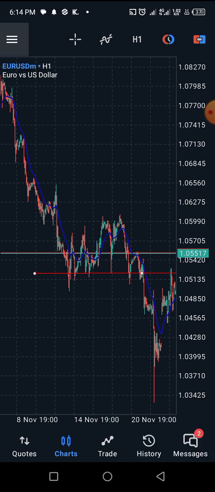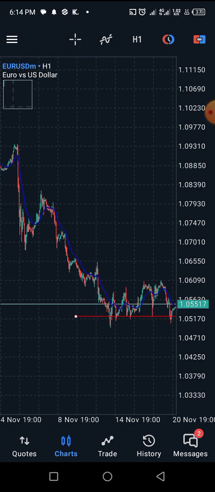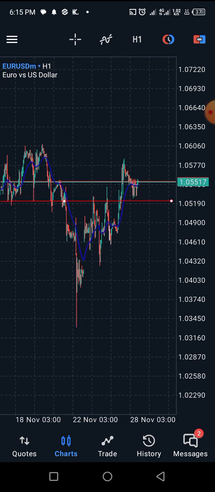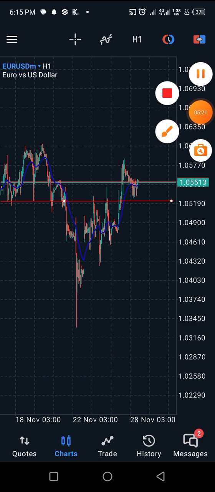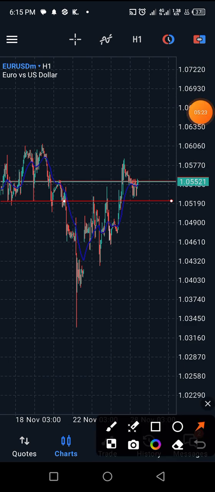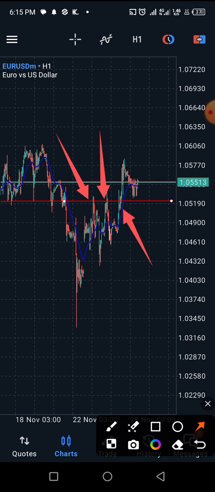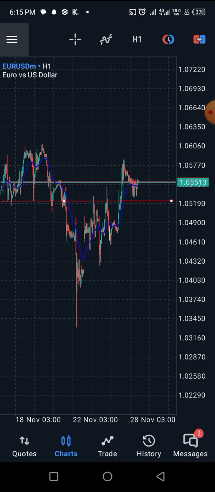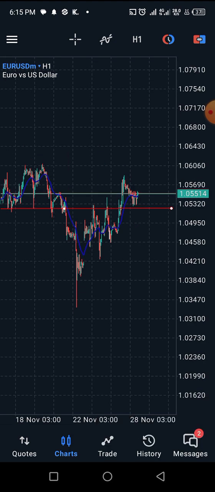Now we can see a similar thing happened after this impulse movement. Price started going up for a correction, and that same area of support started acting as an area of resistance. You can see price reacted here. It did so twice and broke for the third time to the upside. All right, that's changing the direction of the market.